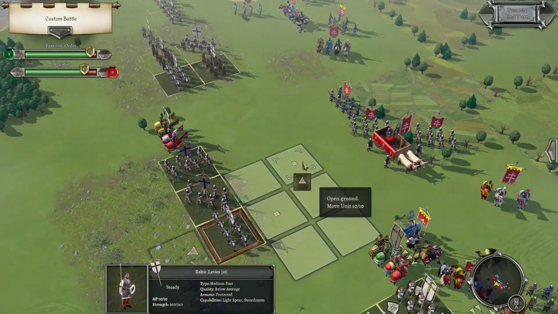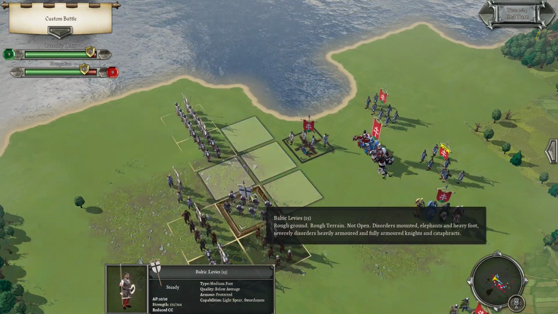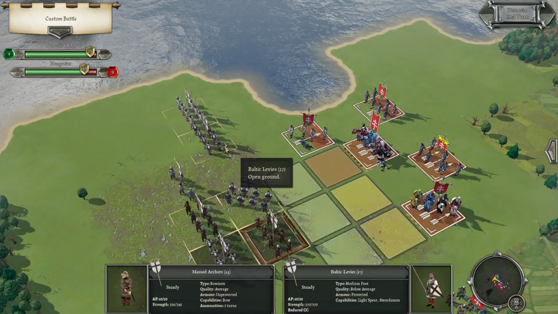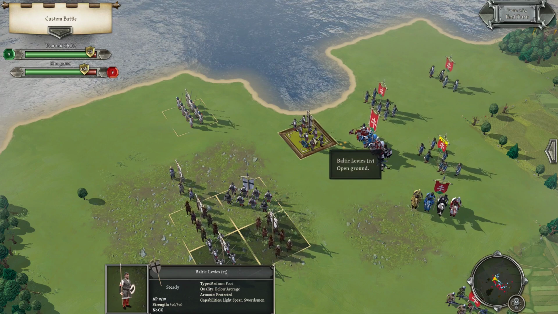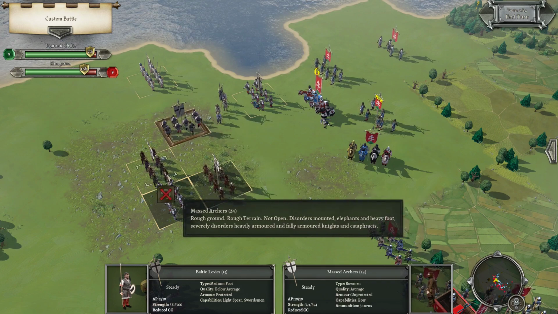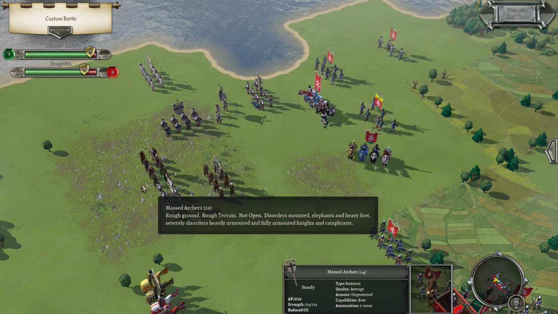Okay. Baltic levies. Archers or knights? That's the question. We might be able to force a disrupt on the knights, but it's fairly unlikely. Let's do something stupid and see if it pays off. No, so they're screwed. That's okay. Get out of the way and open up. They'll overrun this unit, and then we can push up when it's clear.